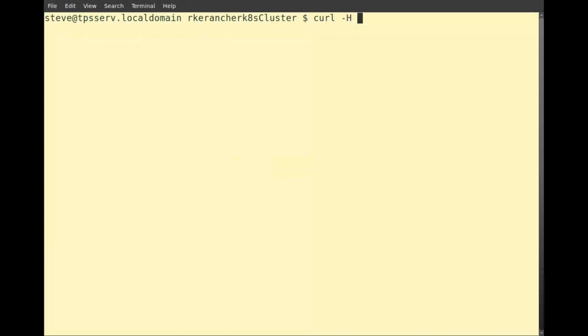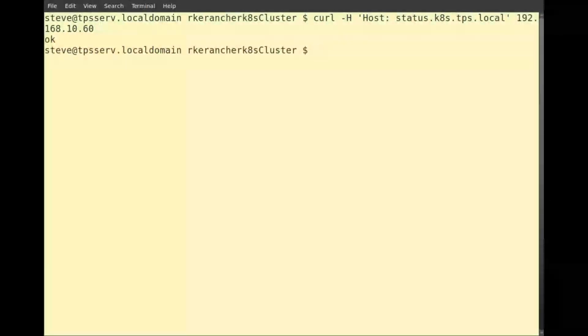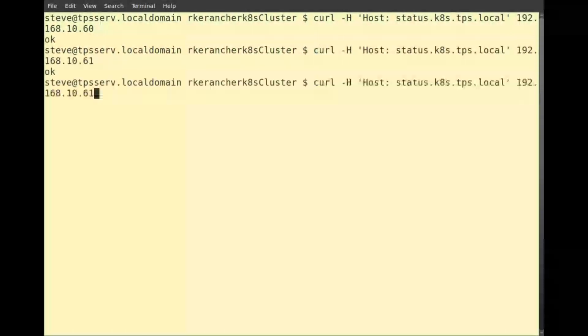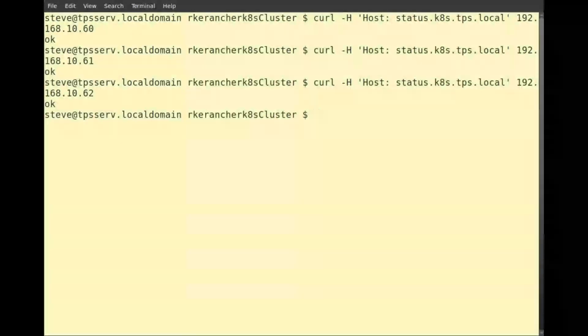So if I use curl and send across the host header of k8.tps.local, and we target our master first, which is node 60, we get OK back. If we do 61, that's the worker node, 62, second worker node. And so effectively we're sending across and proxying through the host header to the cluster at the back end so that the Ingress can pick it up and pass it on to the relevant server.